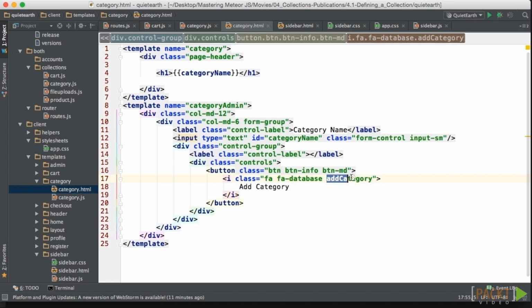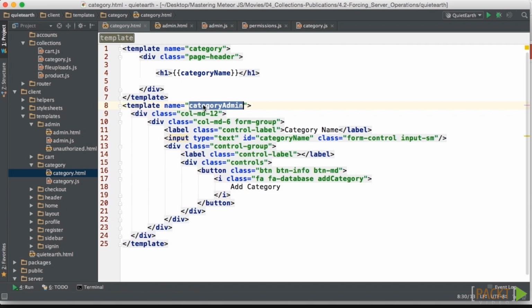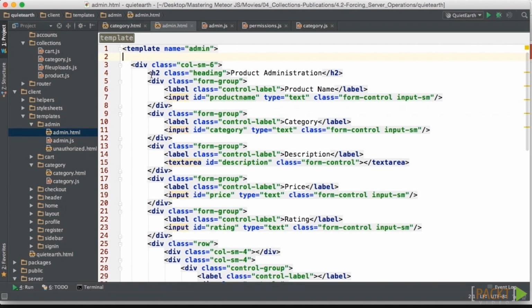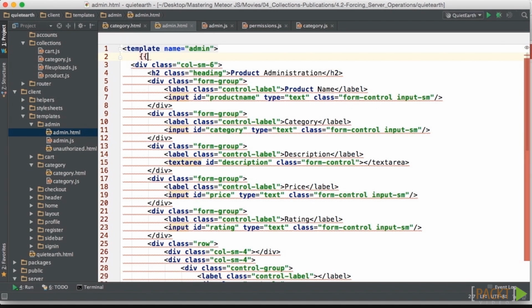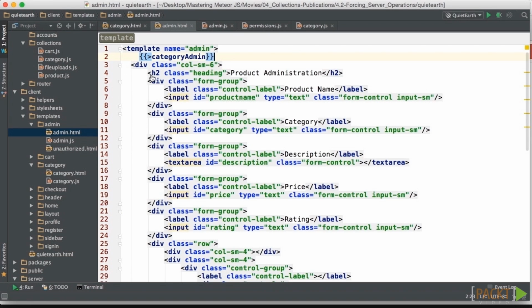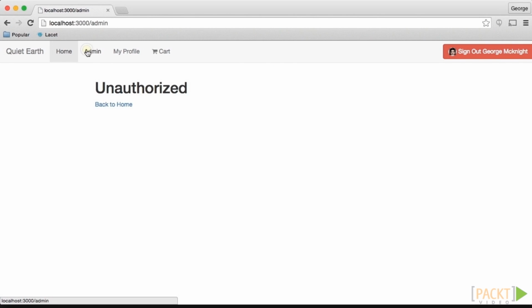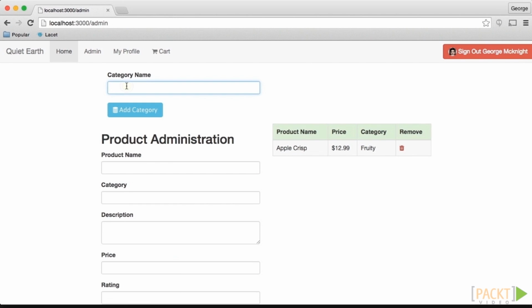So we'll put a class of add category on that button. If we were to now go to our admin template and put a call out to our category admin template, then you'll see that on our admin page, we now have a category name here with a button to add the category. So that's perfect.